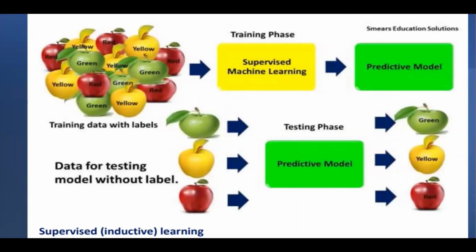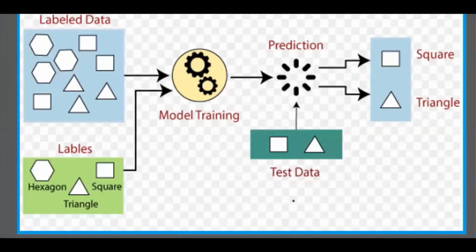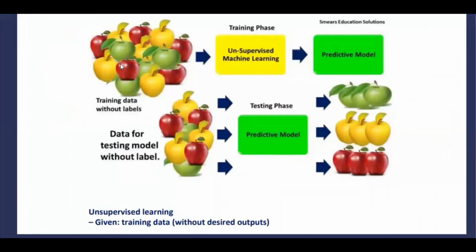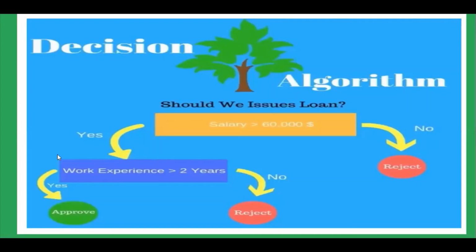Now I'll take you to the other one. Here also you see the labels are there: square, triangle, hexagon. So you have to answer using these labels. Here, sorry, you don't have any label. That's why the answer will be only this way. This is also a binary classification. You have to say yes or no. What we are doing, this is so easy.